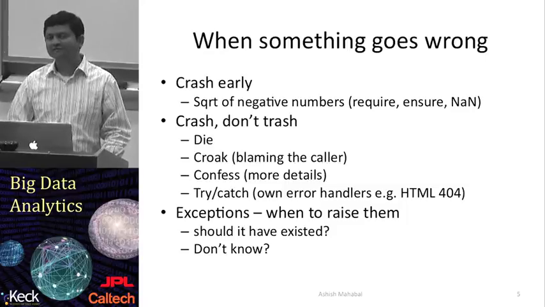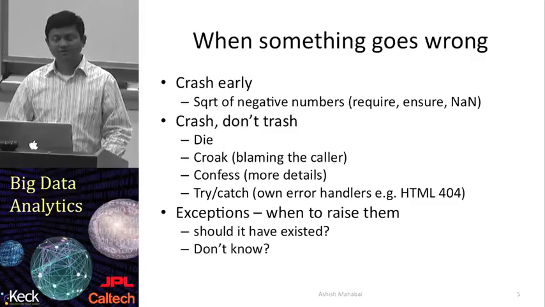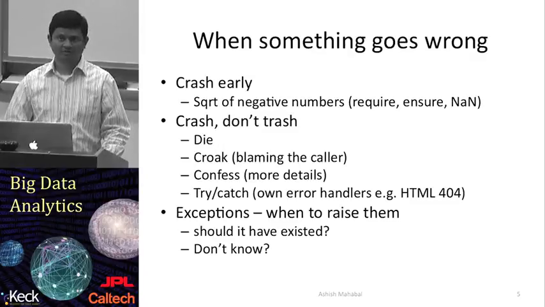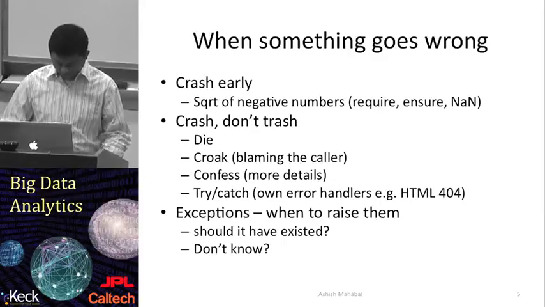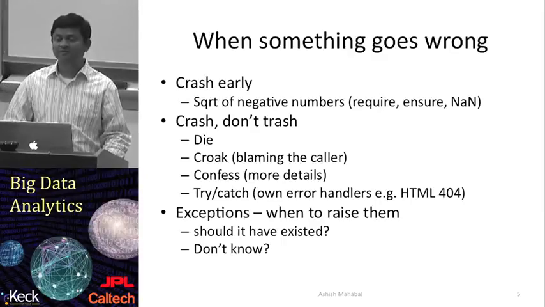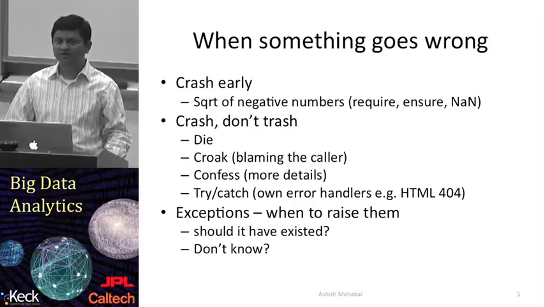So Perl has different ways of coming out of a program. If the die command is used, the program simply dies. It doesn't do anything else, just comes out and doesn't tell you anything reasonably important or useful. But instead of that, you could also use croak, which blames the caller. It tells you which subroutine called the particular line which caused the problem and the program to stop. Or you could use something like confess, which gives even more details. It can go into a fairly long trace telling you this routine was called here, that routine was called there, and where the problem really originated.